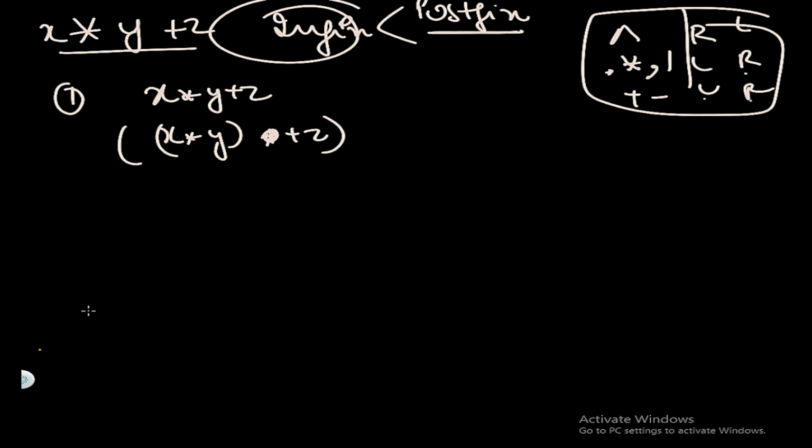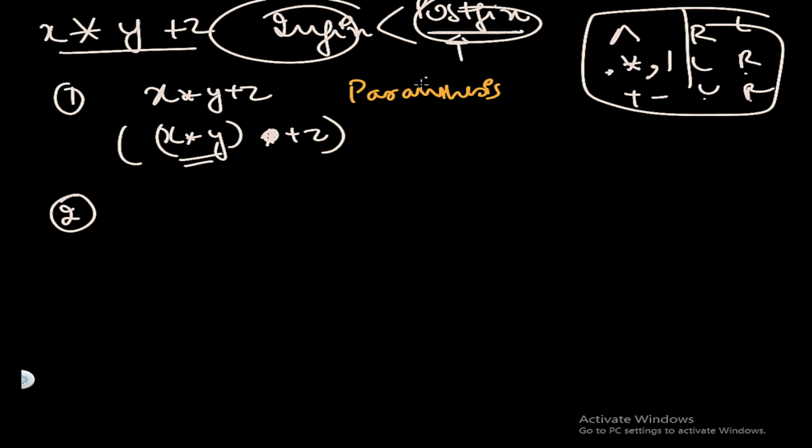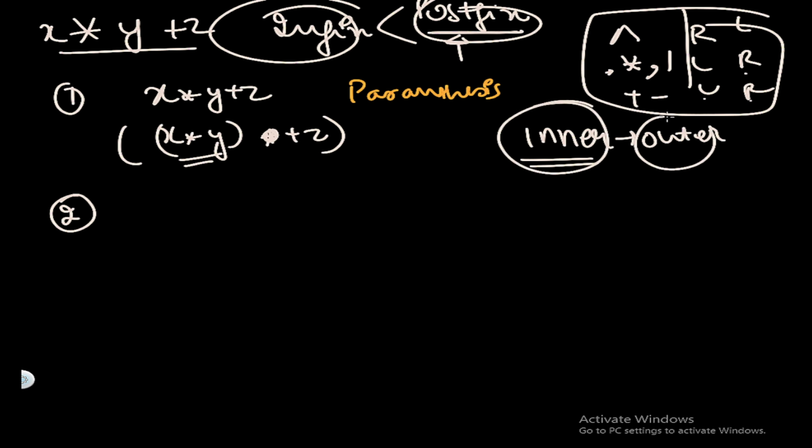So the first step, which is to parenthesize the given expression, we have done that. The second step is to convert the given expression in the asked form with the help of the rules. First of all the inner, then the outer. We have to follow this order. Always open the inner first, then the outer. Just convert the expression in accordance with what you are asked, such as prefix or postfix, and always convert from the inner, then go to the outer part.